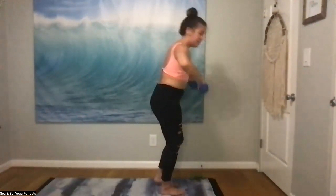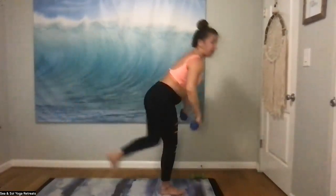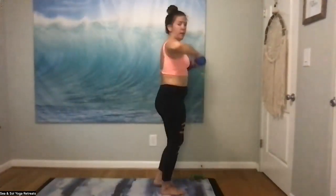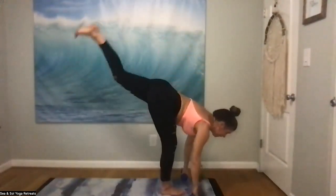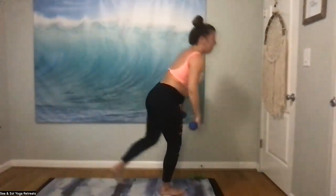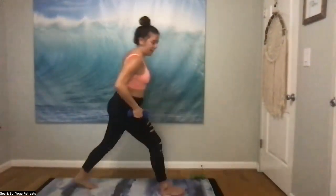Just keep moving. Break when you need to. Come back in. I know I'm challenging us. It's four. It's three. Press in and two. That will do. Let the slide back. Waist too hard. Just bend the knee and twist. Twist. Feel stability in the legs. Option to add that punch.